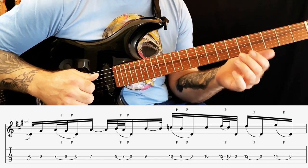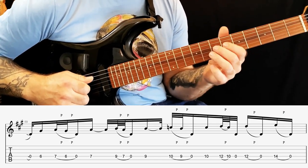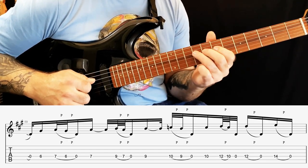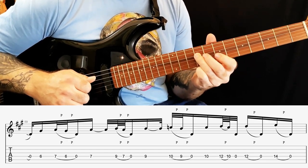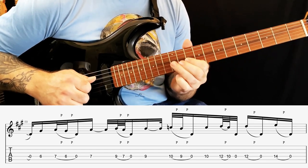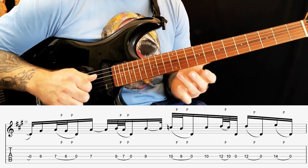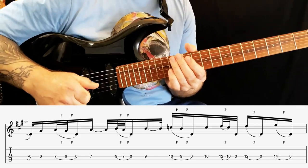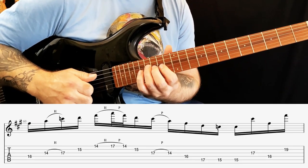So this is on the D string, hammering on 6th to 7th fret, 7th fret, 9th fret, and the 10th fret, and the 12th and 14th fret. Rhythm of that is quite tricky, so have a listen to it. Sounds really cool. And then we can have a D dominant 7 arpeggio.